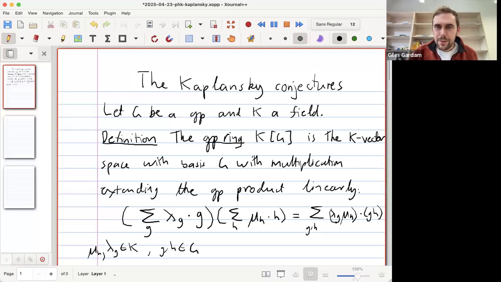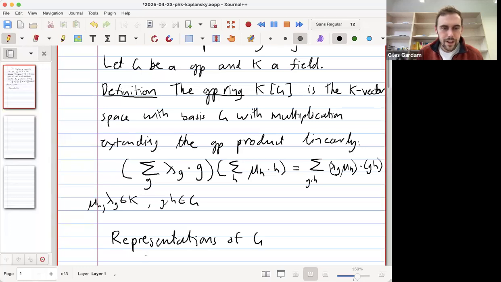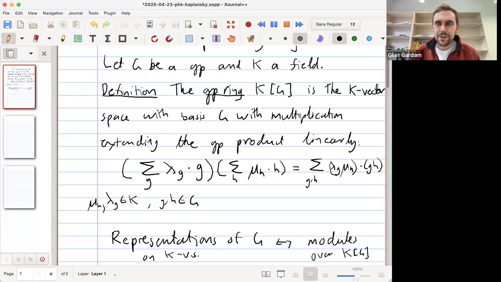Okay, so this is something that is probably familiar to a lot of people, and it's quite a basic construction that shows up all over the place in algebra and topology and representation theory. And the reason that this is natural to consider is a point of view or perspective that goes back to Emmy Noether. Representations of my group on K vector spaces are the same thing as modules over this ring. So if we believe that a natural way to try and study a group is to study its representations, we're led in one way or another to wonder about modules over the group ring.